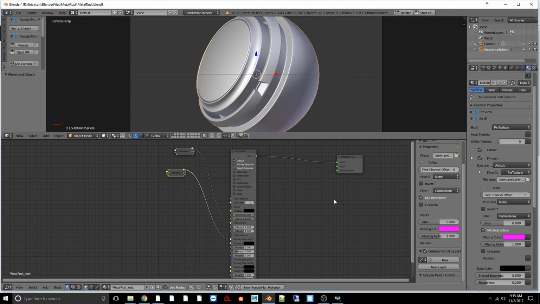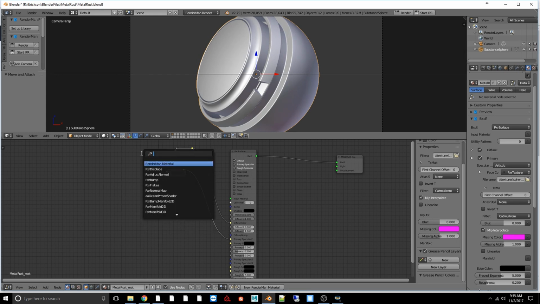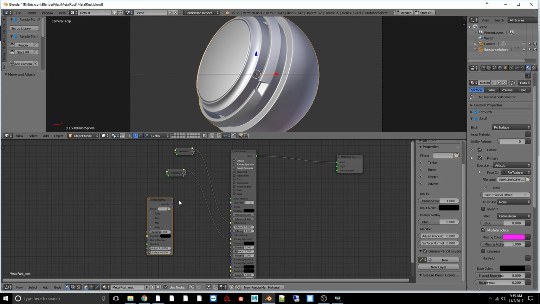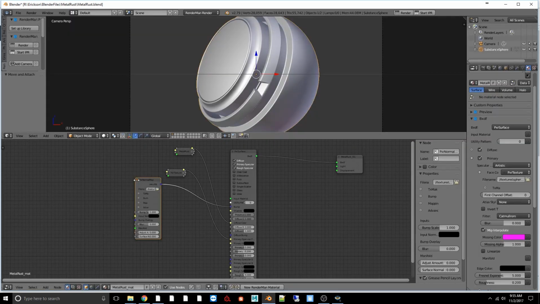Okay, the next one, we can go ahead and do my normal map. If I come over to here and hit Shift Add and do a search, I can do PXR normal map. There we go. And that is result N into the bump. And go to textures and NOR, and that is good to go.